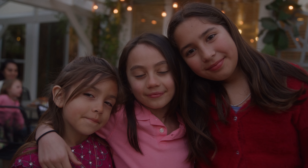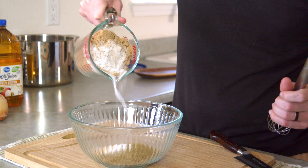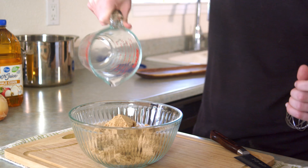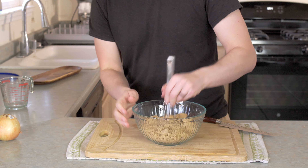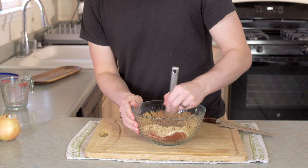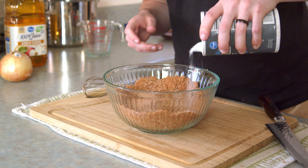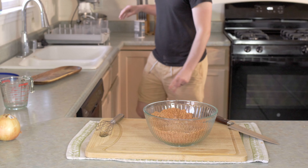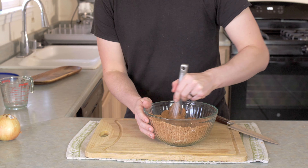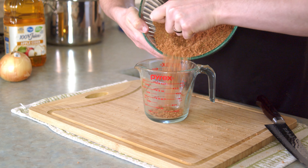Those spices are gonna go hang out in a large bowl. Add a mix of two cups of brown sugar and a tablespoon or so of salt. It's a lot of salt, but this is essentially all the salt we're using for the whole dish — including the brine, ribs themselves, and the barbecue sauce — so it's gonna spread around. Mix it thoroughly and don't be afraid to taste. The golden rule of chefing is that your mouth is the best tool, and if it's good, you know.